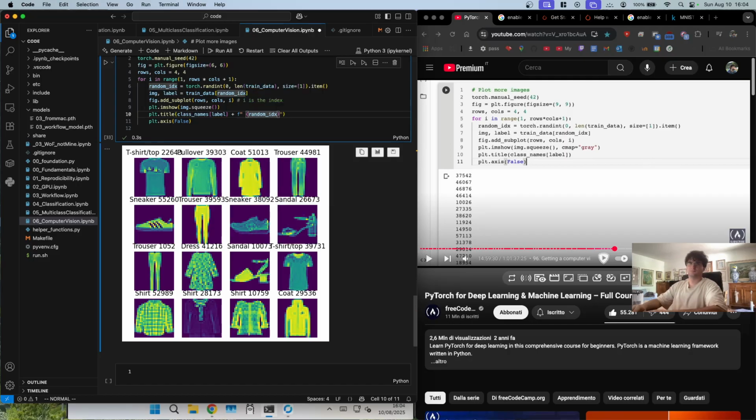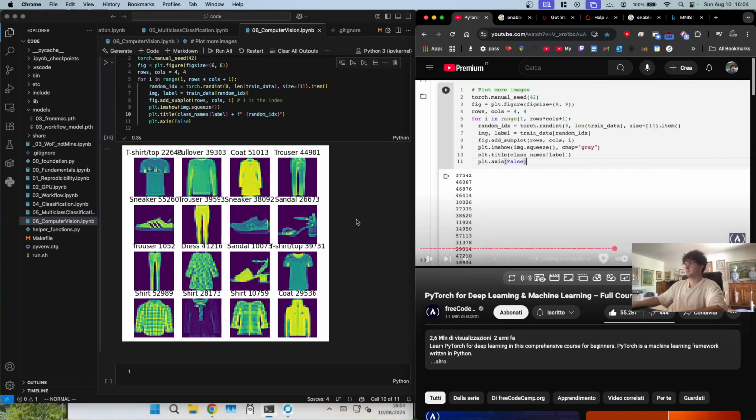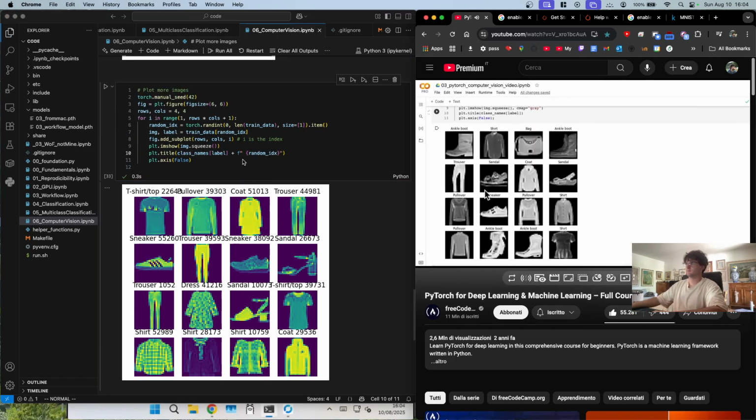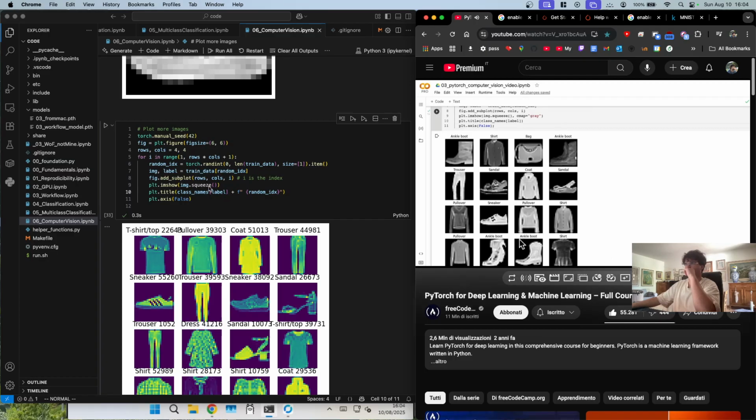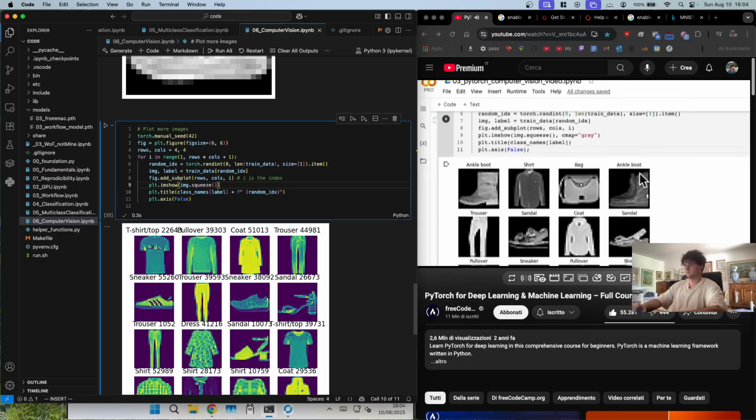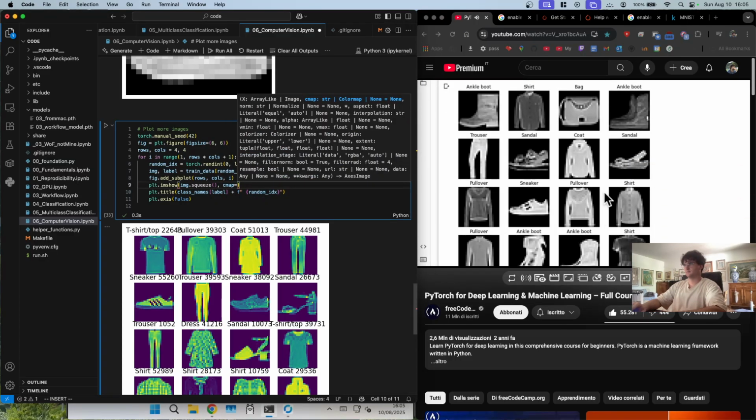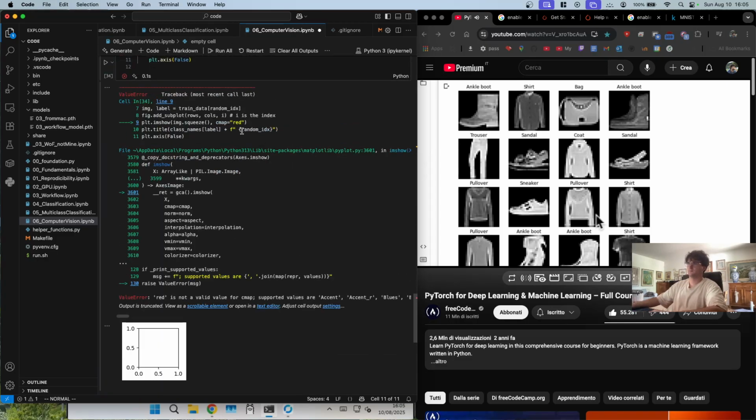Let's see what this looks like. Oh my goodness, look at that. It worked first go. Usually visualizations take a fair bit of trial and error. So we have ankle boots, we have shirts, we have bags, we have ankle boots, sandal, shirt, pullover. Oh, do you notice something about the data set right now? Pullover and shirt. To me, they look quite similar. Do you think that will cause an issue later on when our model is trying to predict between a pullover and a shirt?